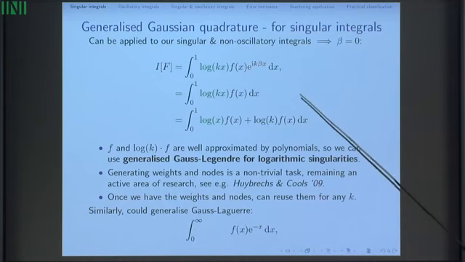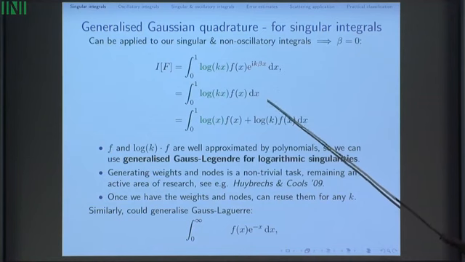And in the same way that here we've effectively generalized Gauss-Legendre quadrature, here we could generalize Gauss-Laguerre. Now, if you think back to Daan's talk earlier, Gauss-Laguerre was the quadrature rule we were using along the steepest descent paths. So this is why we're particularly interested in generalizing it. So this is regular Gauss-Laguerre, and this is generalized Gauss-Laguerre.